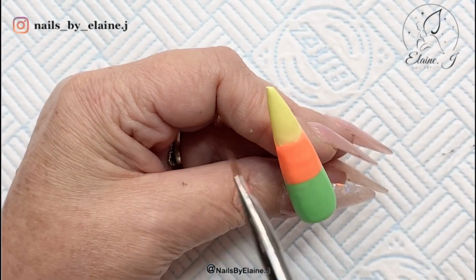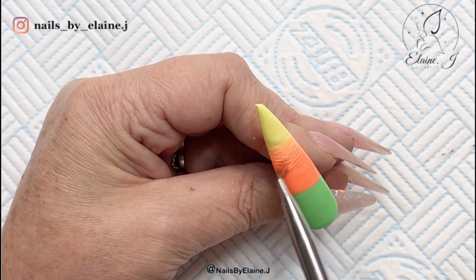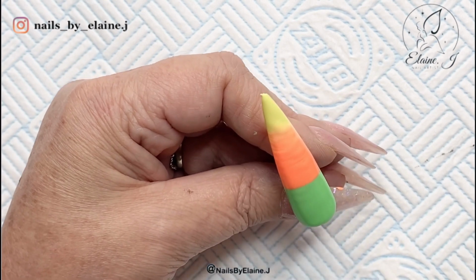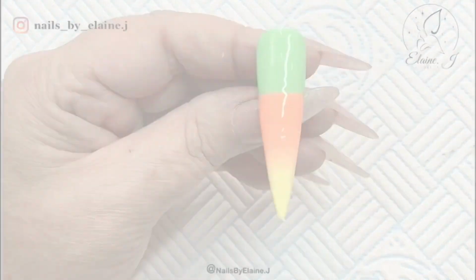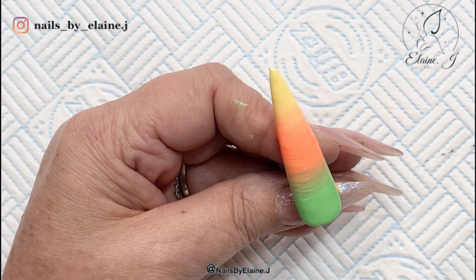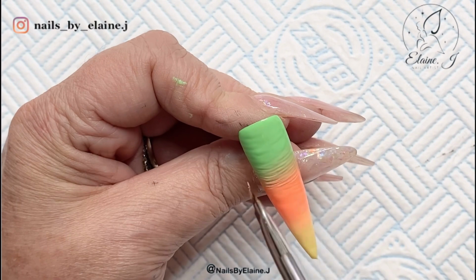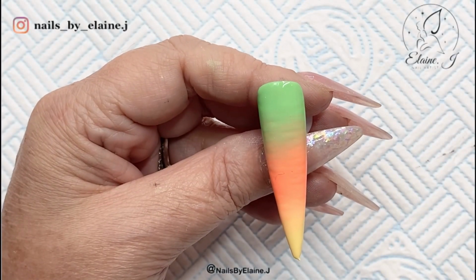I've just put the second coat on, and we'll just start the process again. So I'm starting at the tip this time and just working that along. I have speeded this up a little bit, so I don't normally do it that quick. And then wipe the brush off, and then we'll blend the orange and green together. I'll just keep working that until I'm happy with the blend, and once I am, I'll pop it into the lamp to cure, and then I'm just going to go over it with a matte top coat again.